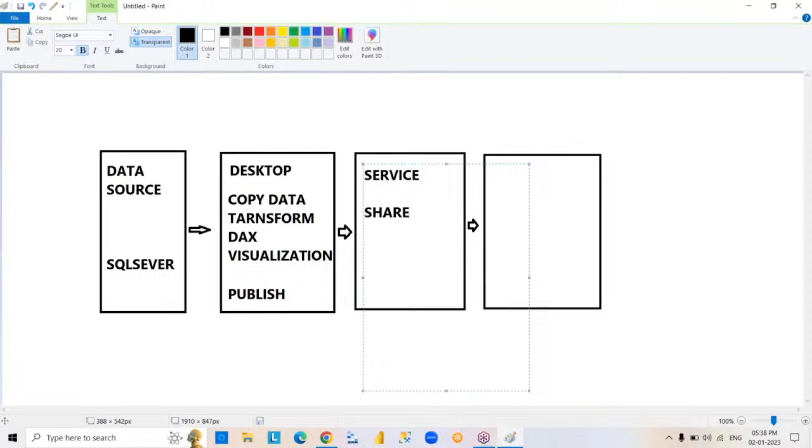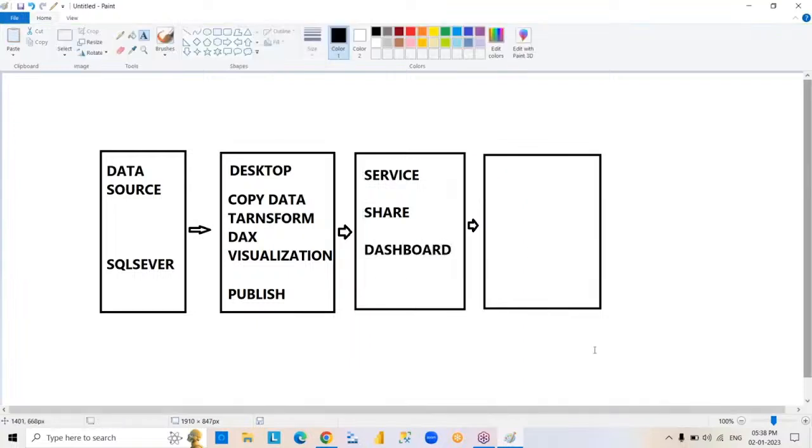From Power BI service, we are going to share them to customers. Even we are going to create a dashboard in this service environment only. So dashboard means what? It is a collection of different, related visualizations.